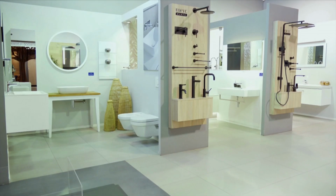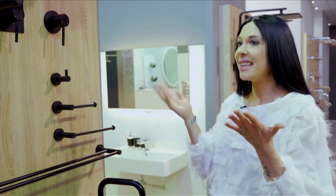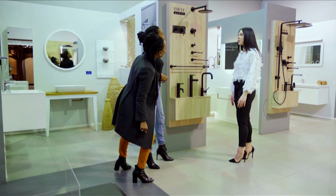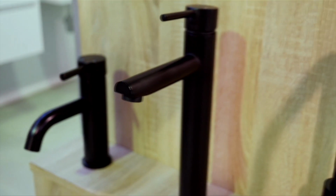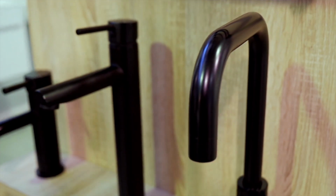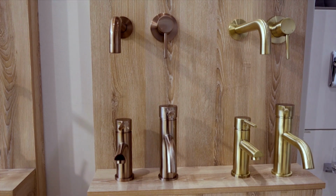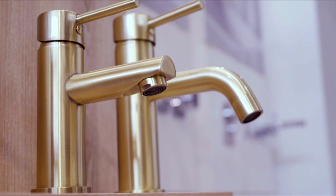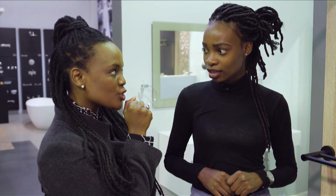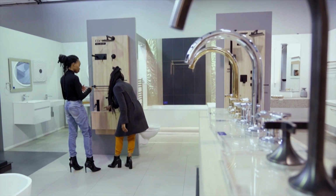Okay, let's go. I think this is what you guys are looking for. Amazing. This is our Mere Matte Black range. Very bold, very trendy, and we actually have two new ranges that have just launched. The first finish is your champagne, which is like a brushed rose gold. And then for a more classical look, we have the tiger brown. I'm thinking, would we be allowed to take more than one finish? Oh no, I definitely think we can. We just do double. Surprise! A double challenge, double colors.